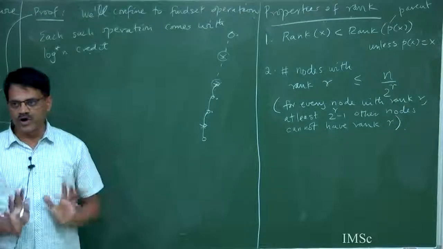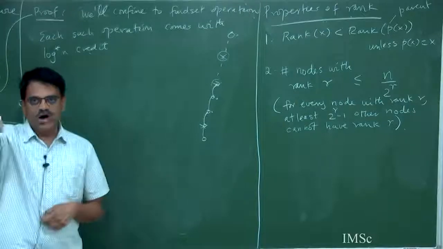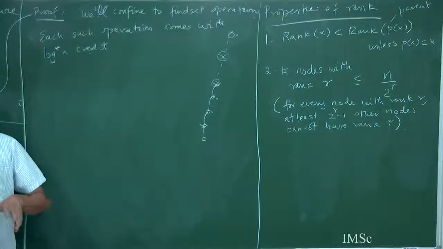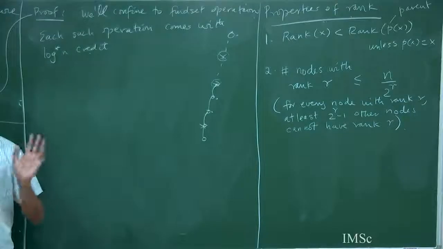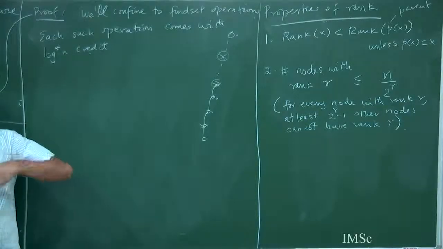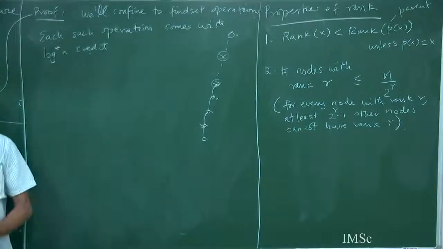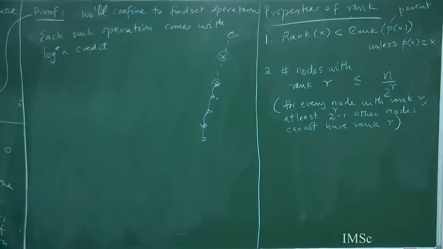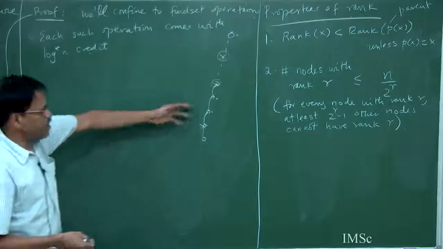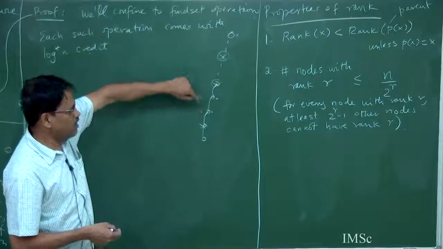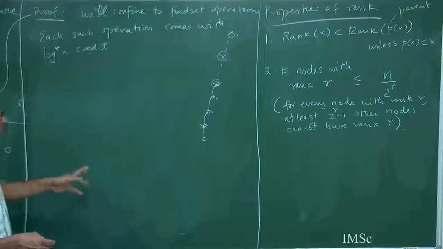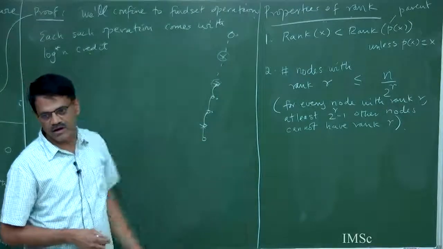Right? I'm just sort of distributing the cost of each operation, saying, okay, here is the cost. For some nodes, I will use my credit, and for the remaining, I'll just put it on the data structure. The other way to think about it is, imagine there is a log star n credit on every node in the tree. Then you can take it out. But let's use this way, that every operation, it's sort of accounting. I will use my log star n to pay for some nodes. For the remaining nodes, I'll put a note saying, okay, I have to count you later on for my time. And some other operations will add more credits. So my total time would be M log star n plus the sum of the credit on all the nodes.